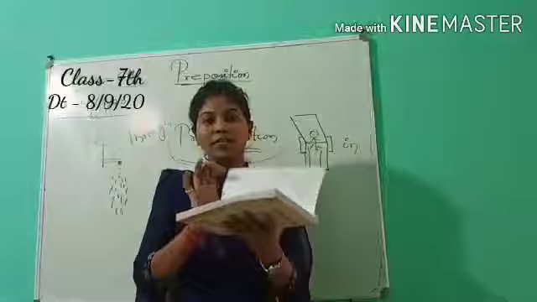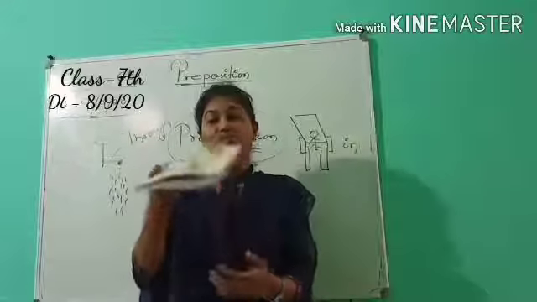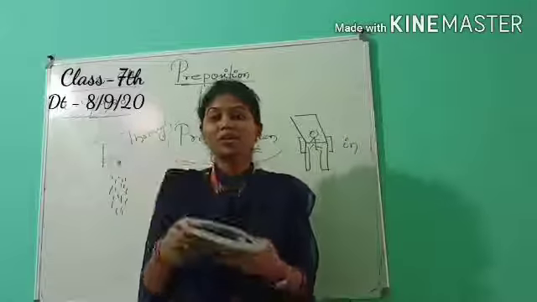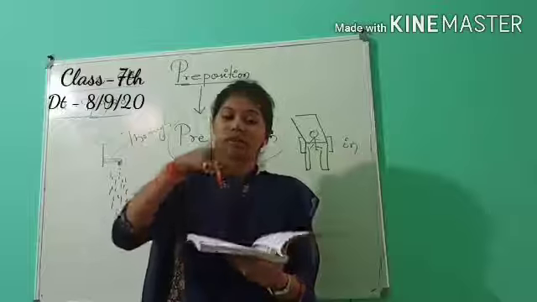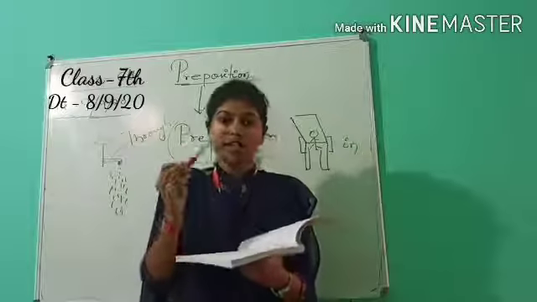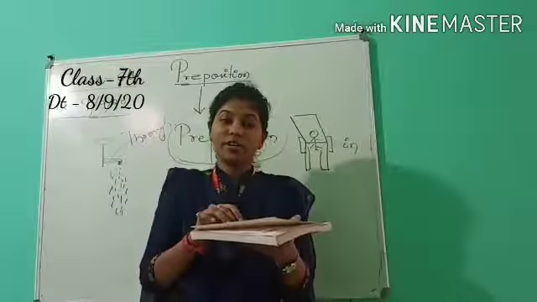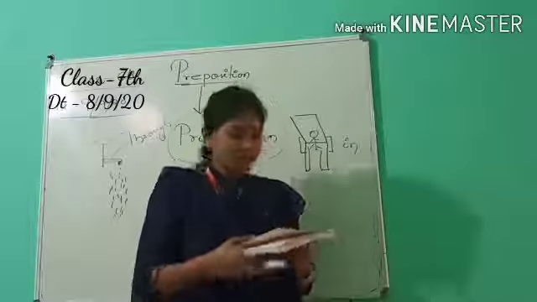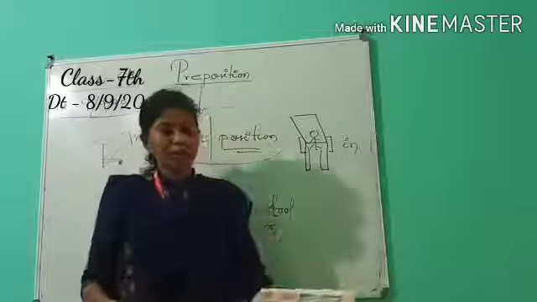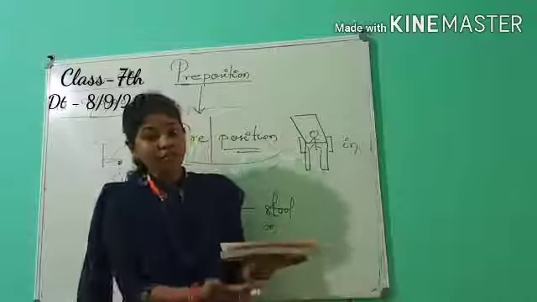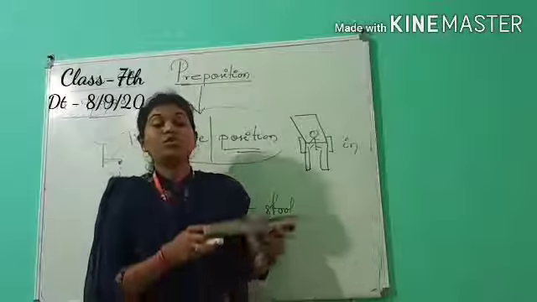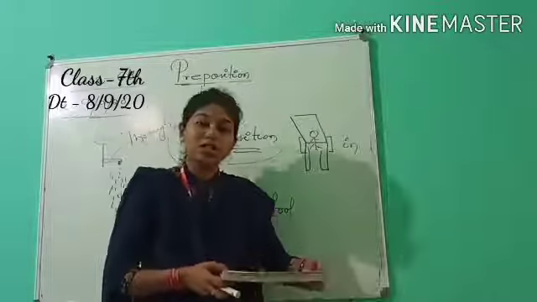Similarly, if I show you an example, this is the marker and this is the book. If I keep the marker there and I close the book, and I ask you where is my marker, you need to say it is inside the book, right? If I say here, it is on the book. If there is a table here, and I keep my book like this, you will see the surface is touching the table, so you can say the book is on the table.